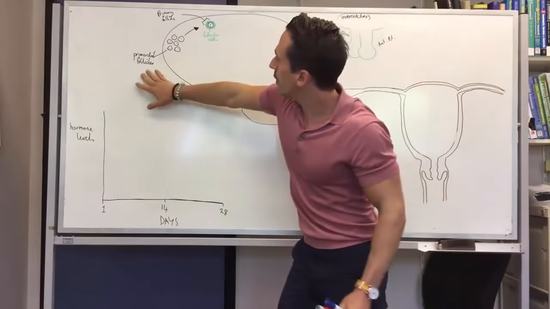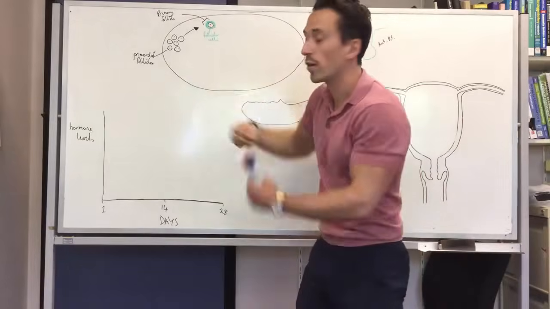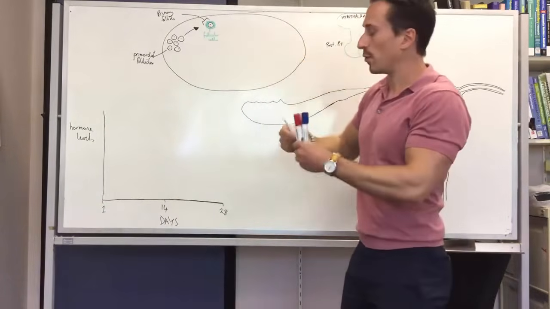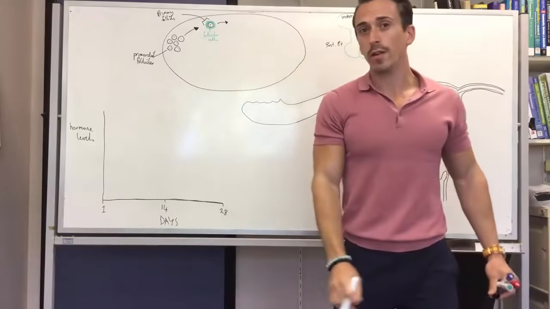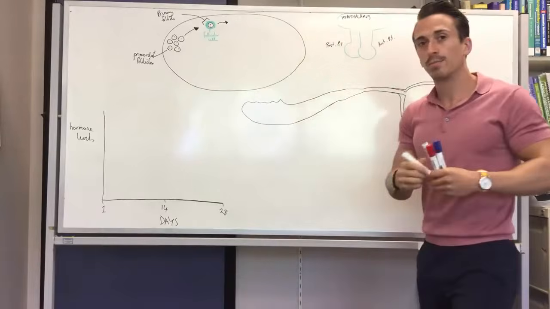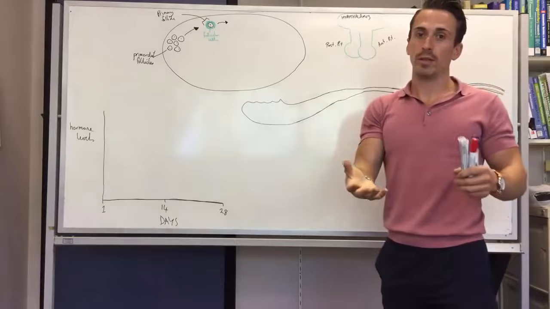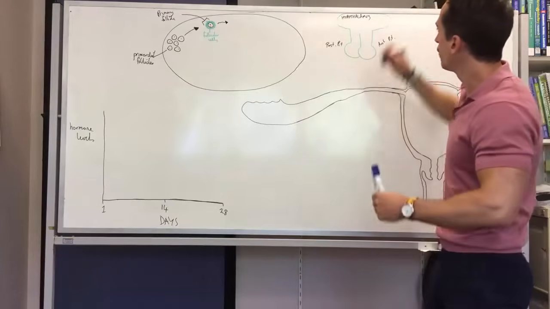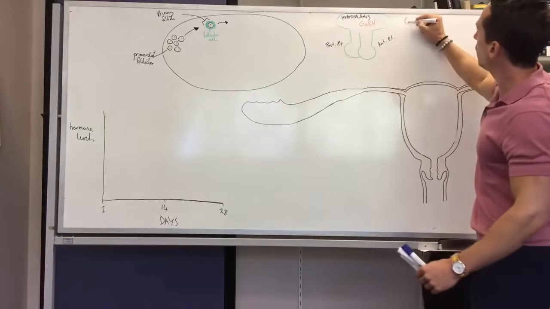Okay, so what's happening? Well, the primordial follicles are now turned into primary follicles with these follicular cells providing nourishment to the oocyte. Now they want to go to the next form, which are called secondary follicles, but they can't unless a particular hormone is released. Now, the hypothalamus has a number of different hormones that it releases. One is called gonadotropin releasing hormone. So let's write that down.